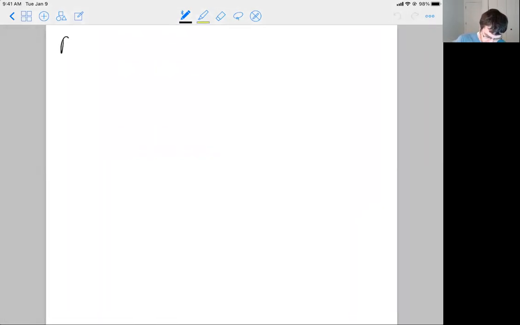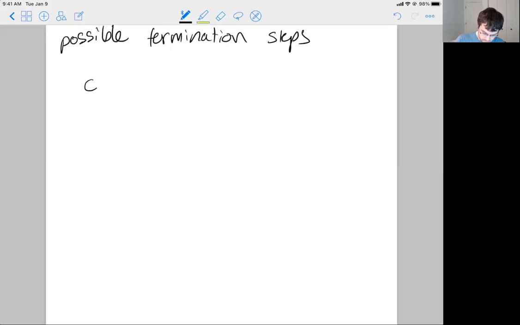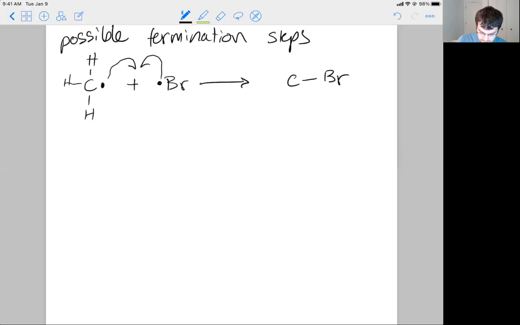So what I'm going to show here are possible termination steps. And let's just address the elephant in the room. What if a carbon-centered radical that was generated during one propagation step engages with a bromine radical that was either generated during initiation or the second propagation step? If those two come into close proximity and have just the right angle, they can combine. And this looks like our two fishhook arrows slapping high five to form a bond, just like we saw on the previous page. We could allow those two things to engage each other to form something that has no radicals. So we go from radicals to no radicals. And that's a termination step.